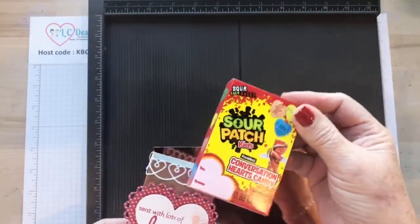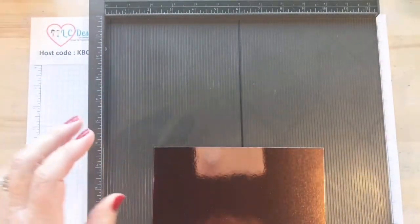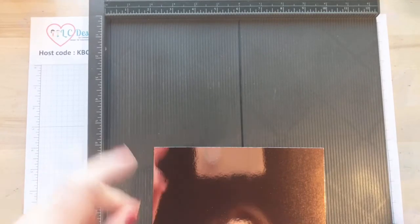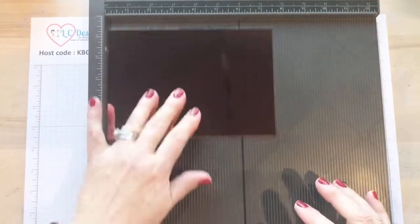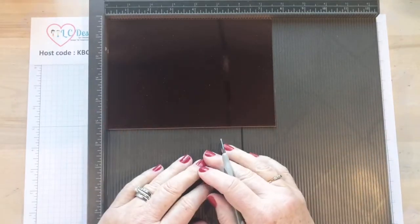I bought these because for whatever reason my grandkids love these Sour Patch Kids, and I kind of got hooked on them myself too. I used to not like the sour, and then all of a sudden I started liking it.